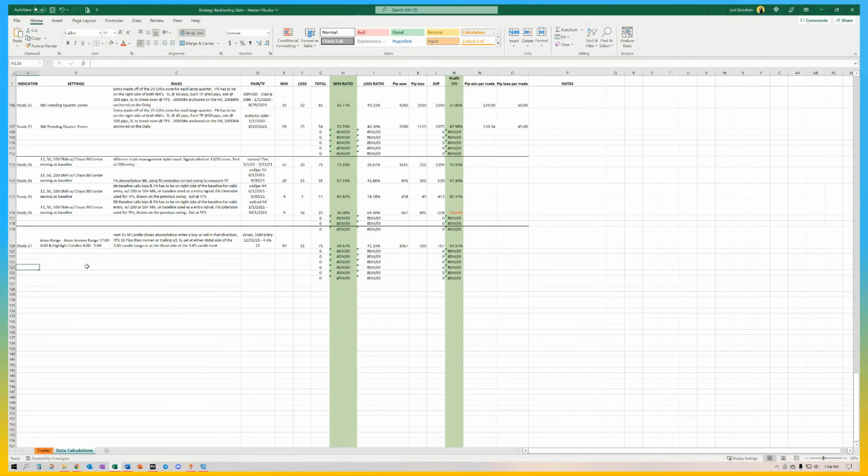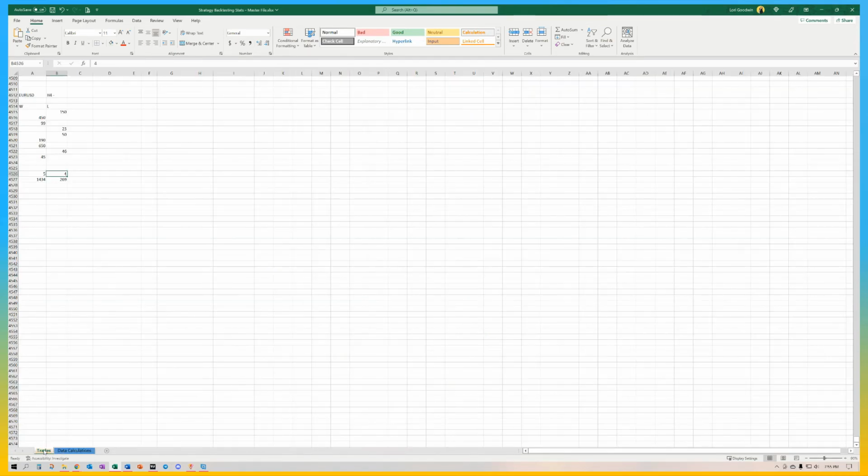And let's just say I called this testing, and my settings were the H4. And let's just say I structure entry, and you know, I would put my rules here, and I would put the pair was Euro USD on the H4, and I would put whatever dates that I tested from. And so how many wins did we have? We had 5, and we had 4 losses.